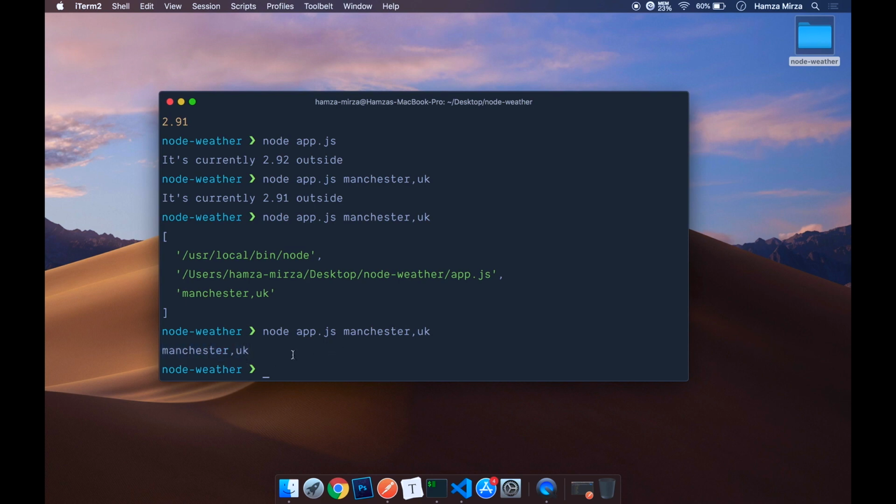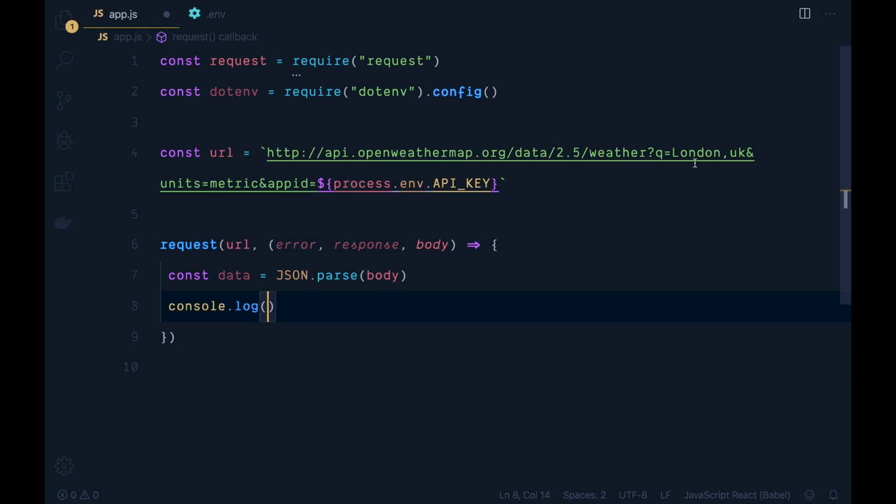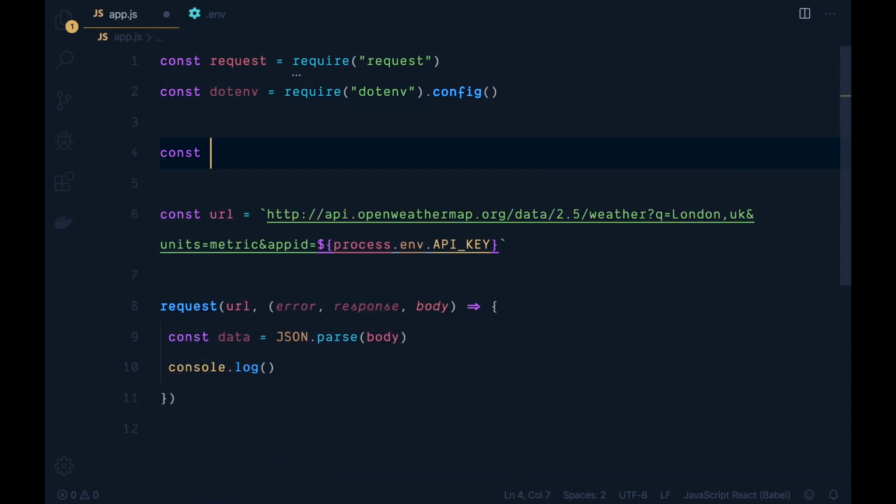So now it's just a matter of going back to our application, cutting this out, and all we need to do is append this right here instead of this London, UK. So just to stay organized, let's create a new constant and call it address.